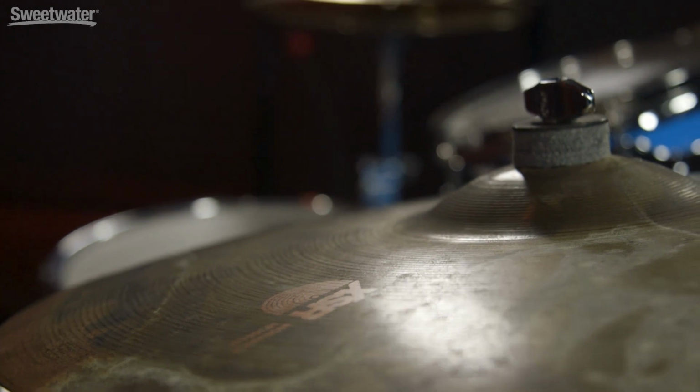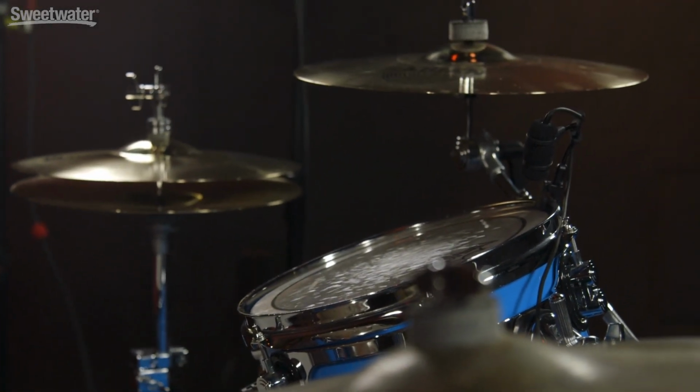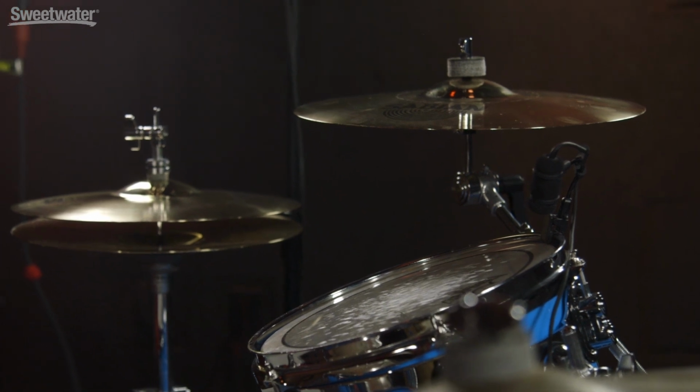The XSR line from Sabian is a very cool, very affordable set of cymbals made from B20 alloy, the highest alloy that they have, and they're made so you can get into more cymbals and have more cymbal sounds in your arsenal. The XSR line has a great variety of sounds. They made this commuter pack for drummers who are on the move, going from gig to gig, from session to session, guys that need to put a set of cymbals over their back in their cymbal bag and get from point A to point B easily.